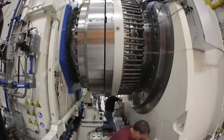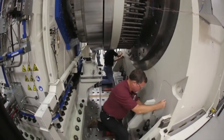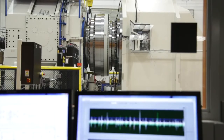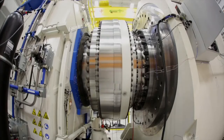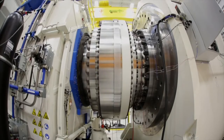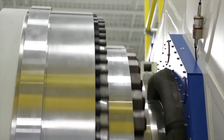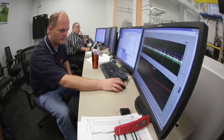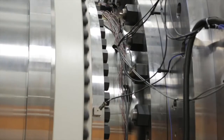In offshore wind energy, because of the massive size, you don't have time for physical testing. We just opened up recently our own wind test center. This is a massive test center, and it allows us to test up to four meter bearings and test offshore applications. We simulated the 20-year lifetime in five months of testing.